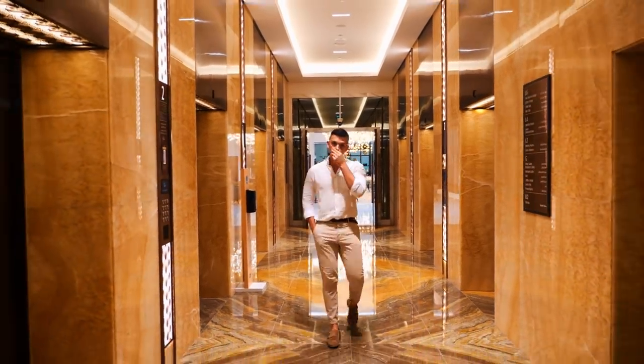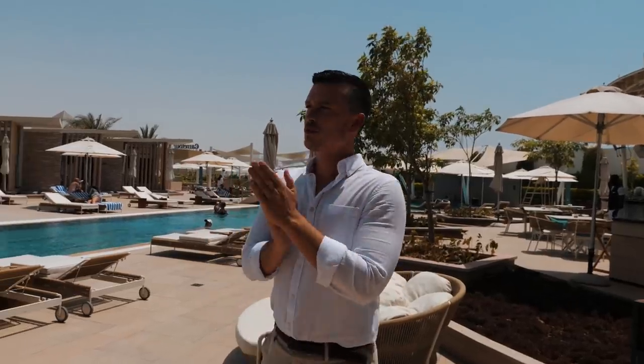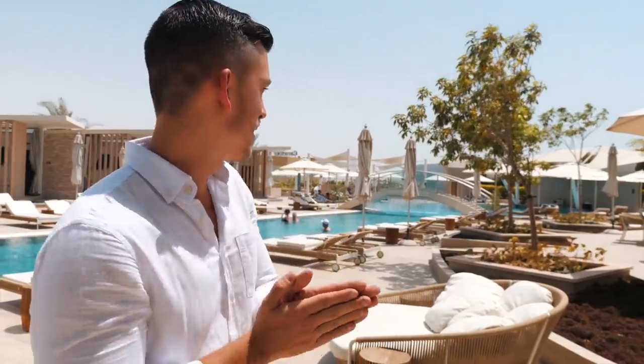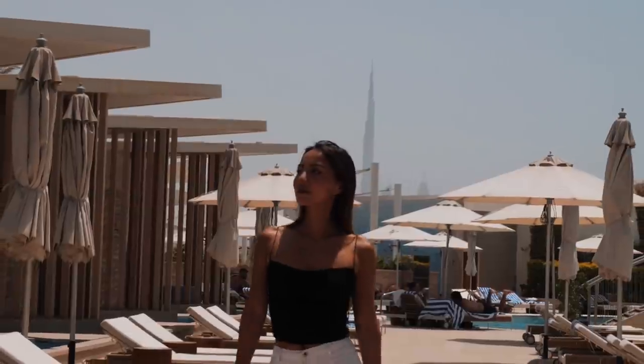I'm going to take you along as well. So guys, this was a little bit the more formal part - for now let's have fun, let's head out. So we just came up to the sixth floor. Here we have the gym, we have the spa, but as you see outside the main area - super nice pool. This is actually the first time we've come up here in like three days of already staying. I think later we're going to come back here.